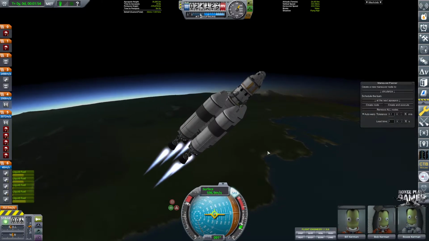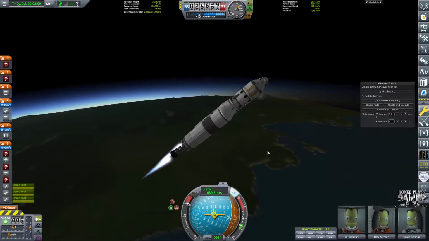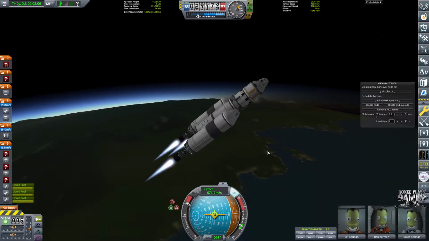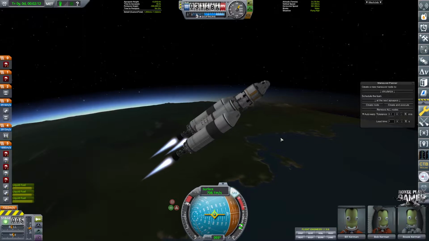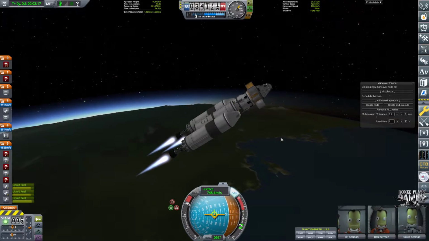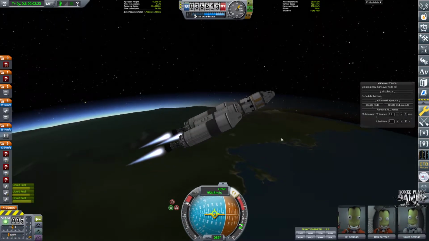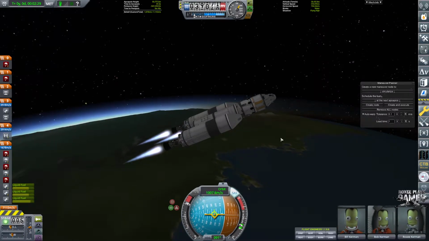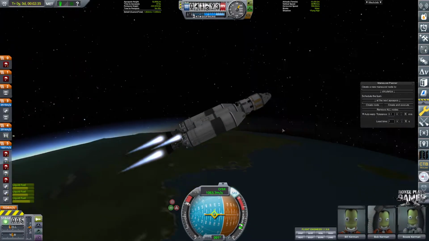The next stage is coming up. Get rid of them. So yeah, it's not the best vehicle for controlling, but it's doing the job. Oh, I didn't mean to open you up. Oops. Yeah, hopefully this is going to do the job. It's a little bit rocky, a little bit wobbly.